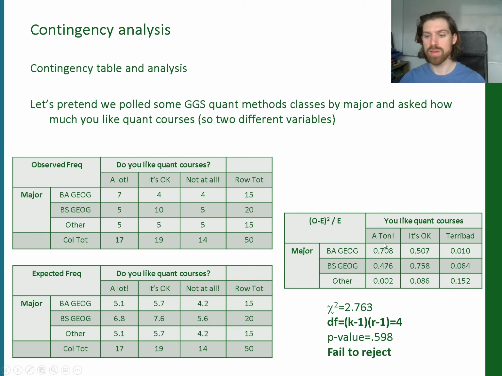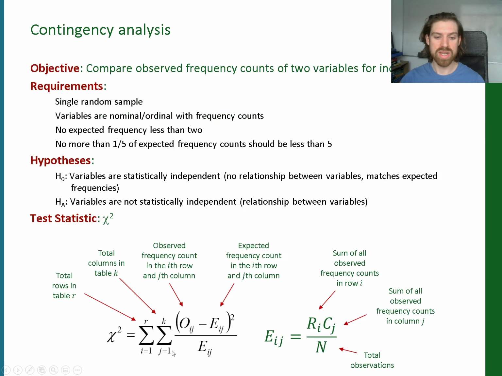So depending on whether you actually liked the quantitative courses, whether you were a bit ambivalent and said it was okay, or whether you said it was very bad, over here, and then also on the rows, depending on which major you were taking. All right, and then that's the O minus E squared divided by E. So that's the value that you get. Remember that we need to sum. All we have on that right-hand table right now is just these values here. What we don't have are the summed values.